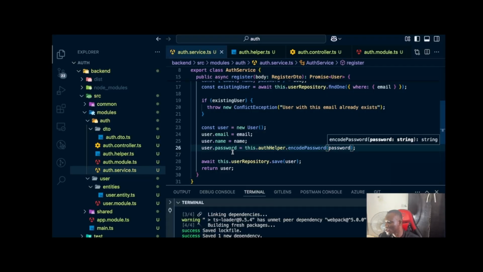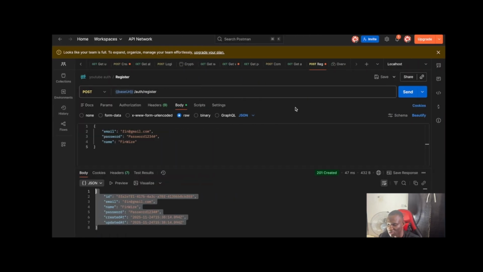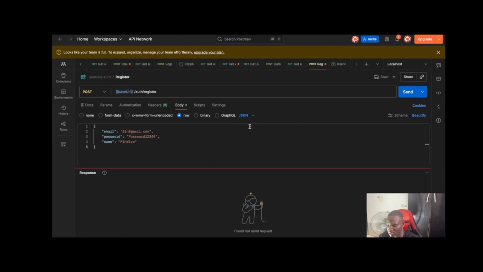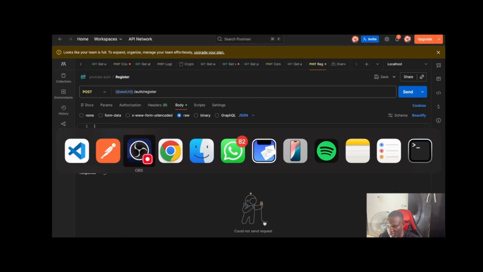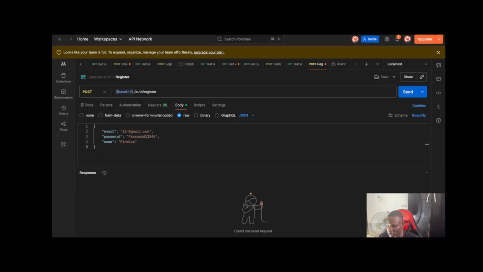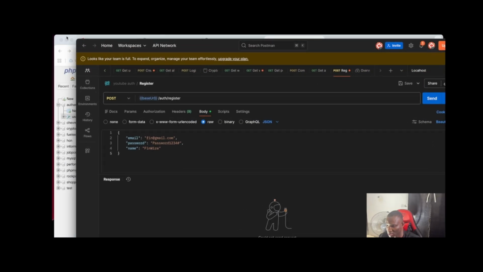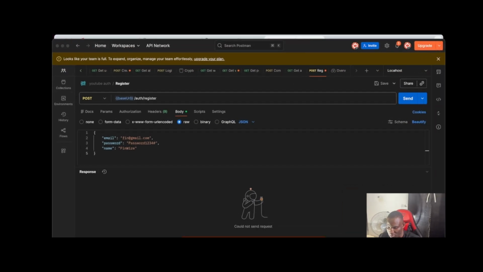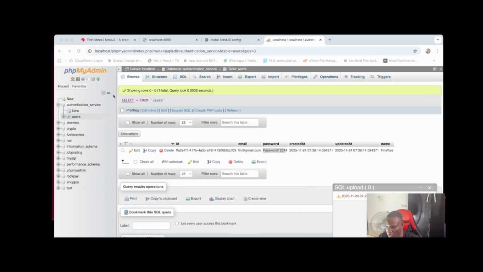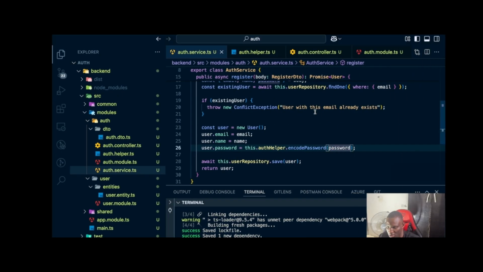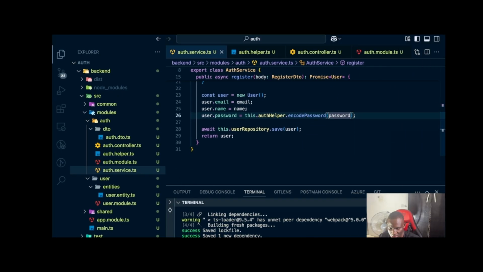And basically what this now does is that if we create a new user right now, let's just go ahead and create a new user. If we should go ahead and create a new user right now, let's see, is our service running?